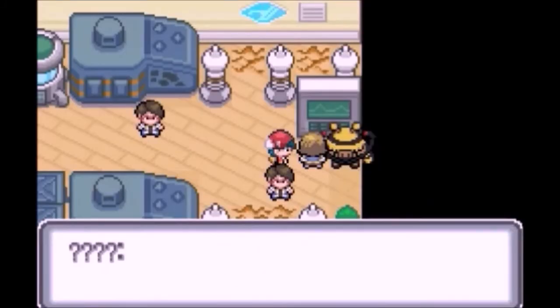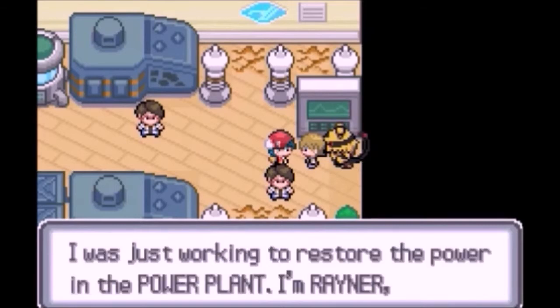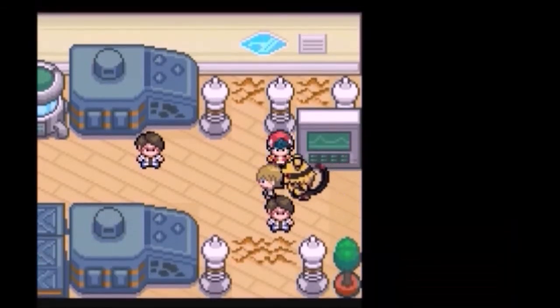But after that, I ended up meeting up with the gym leader and ended up turning the power back on in the power plant, because it apparently had gone out, and she ends up going back to the gym with her Electivire.